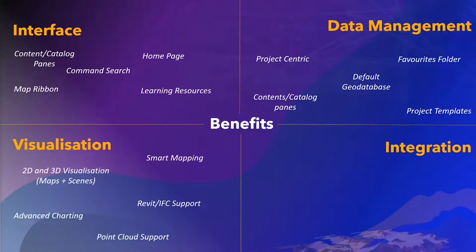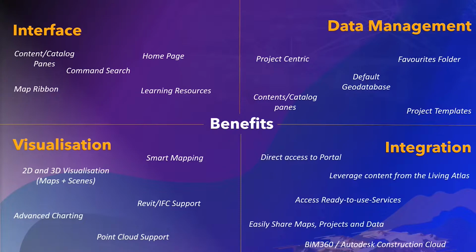Pro offers some really neat realistic visualization techniques by having Scene and Globe baked into it already. So you can start to leverage smart mapping to advanced charting to even visualizing point clouds with millions of points. And lastly is integration, which can be powerful as it provides direct access to portal. So whether you're using ArcGIS Online or Enterprise, this allows you to access, publish and edit data while still providing this one source of truth. And other types of integration include the Living Atlas and the Autodesk world. So let's just take a dive a little bit more into each of these benefits.